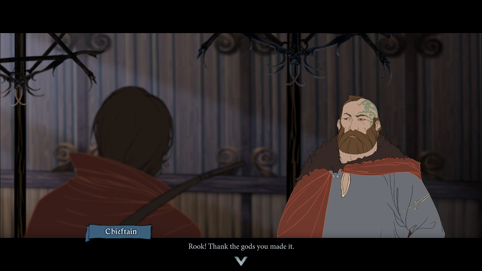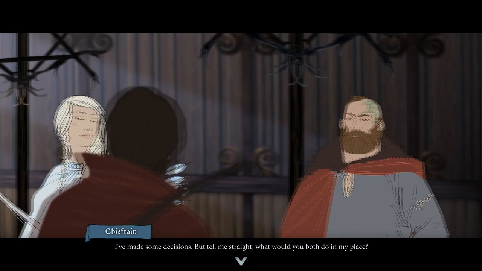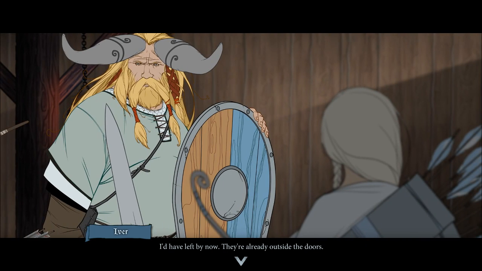Rook, thank the gods you made it. The Great Hall is an utter din, filled as it is with dozens of terrified families. Don't stop worrying yet. I haven't. What in the depths is going on? Dredge milling around, ransacking houses? The chieftain's wife finds you, pushing through the crowd. They must know we're here. Why haven't they attacked? Don't know. I wouldn't expect it to last. I've made some decisions, but tell me straight. What would you both do in my place? I'd have left by now. They're already outside the doors. Not so easily done. Rook?